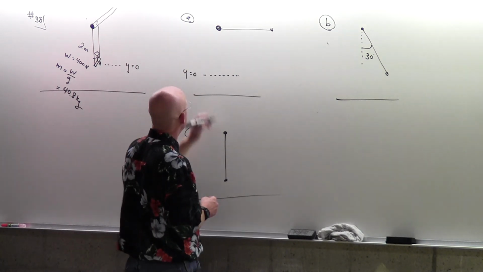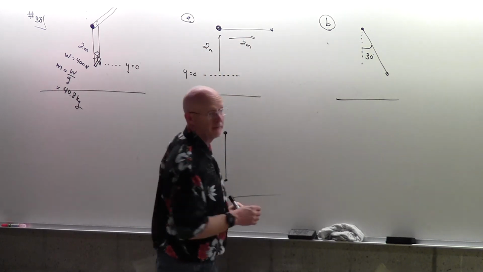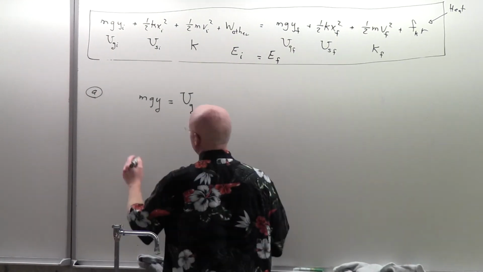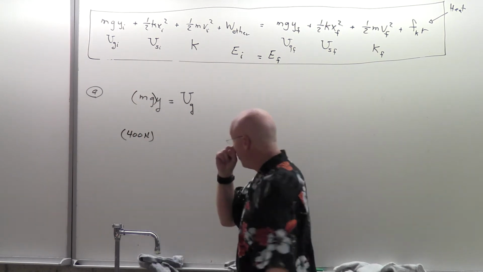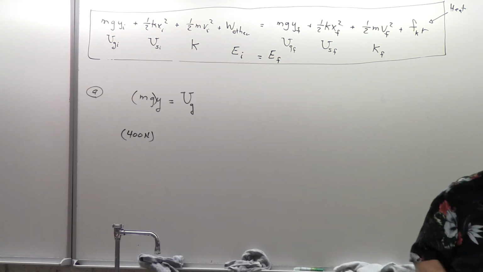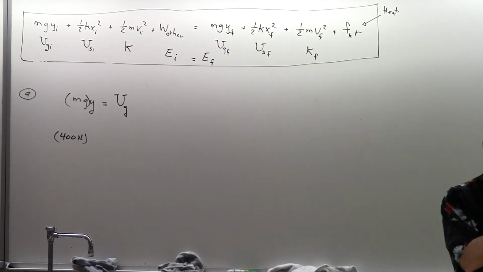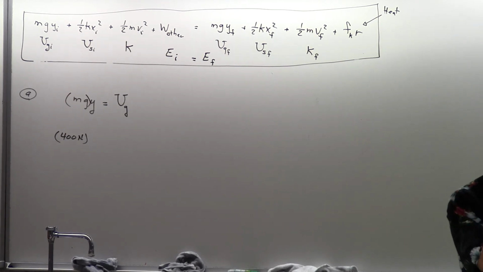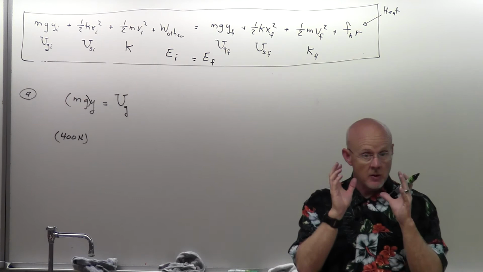y equals 0 means the child is 2 meters up, and for that matter, it's 2 meters over. So what is the gravitational potential energy here? Well, the weight of the child is mg, so I'm just going to put 400. What's y? Is it 2 or is it 4? What about the 2 that's horizontal? Doesn't matter, right? That's what we saw in the integral. The gravitational potential energy is the vertical height only.